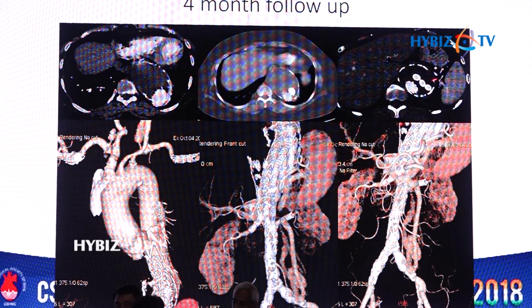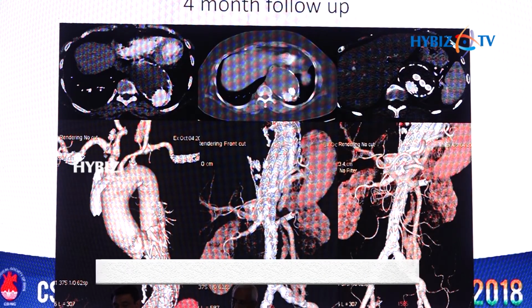And a little lower down, the 3 graft vessels have nicely separated within the aneurysm sac with full thrombosis of the sac. And the lower panel shows 3D reconstruction image of the same with good apposition of the graft to the aortic wall and preservation of flow to all the branches.